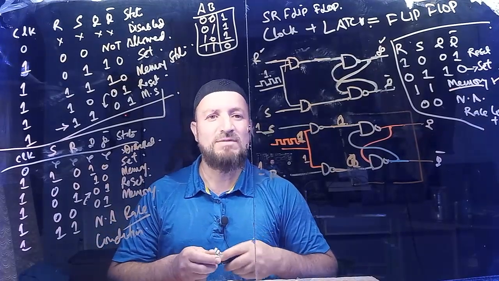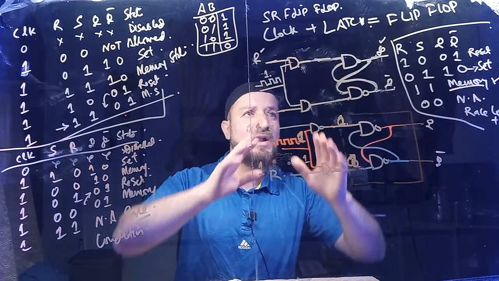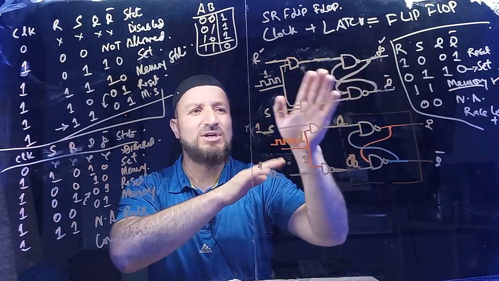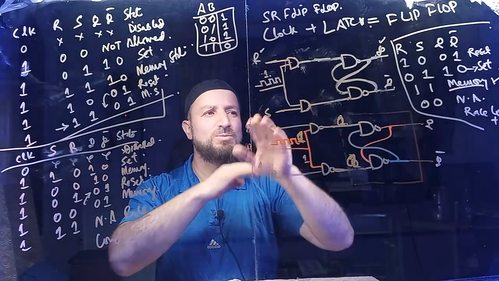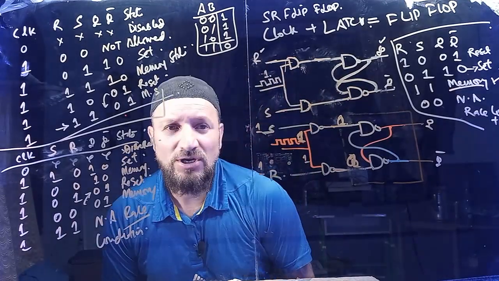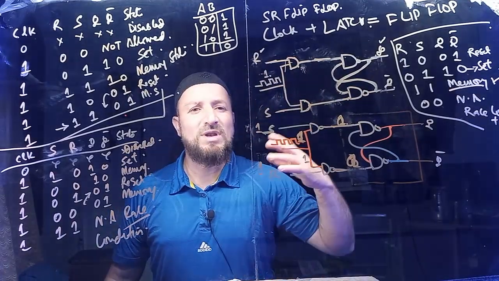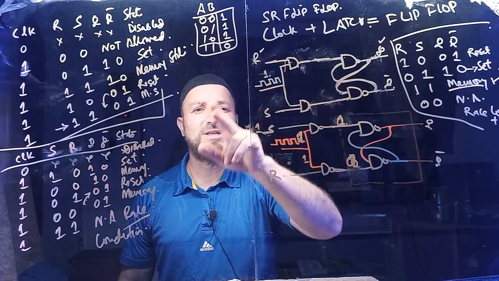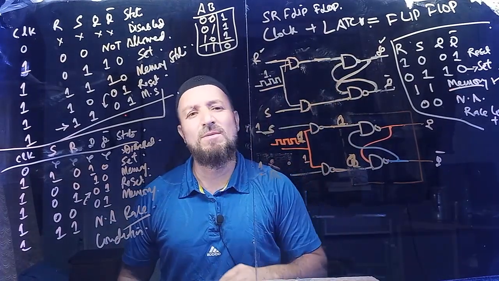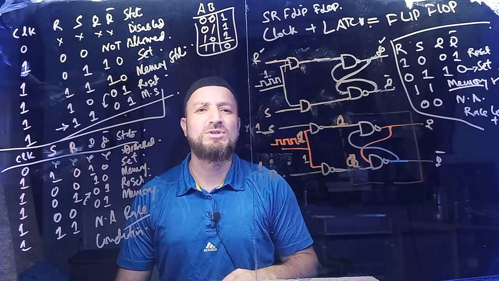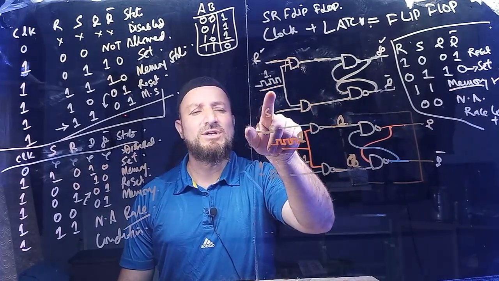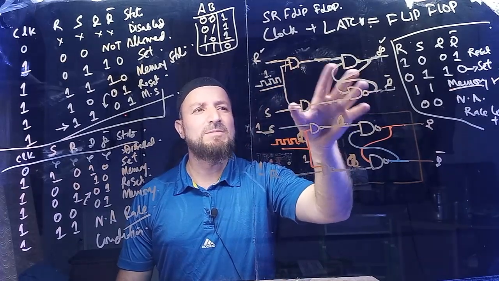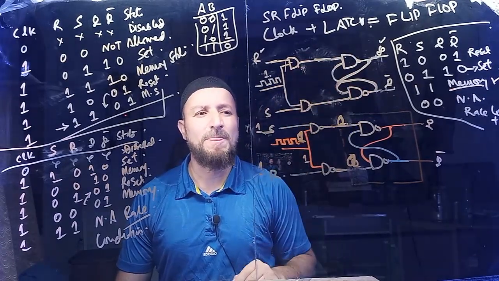Right? So I have done a lot of things here. I have added the clock to the basic latch. We have added to the basic latch a clock circuitry to make it work whenever I want it to work. So whenever a CPU needs this, it can put up a signal. The control mechanism, or a control unit, issues this voltage here for the clock, and this becomes enabled. And when it becomes enabled, these AND gates disappear.